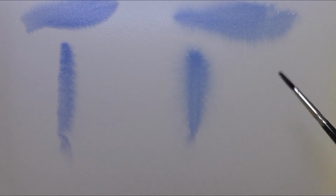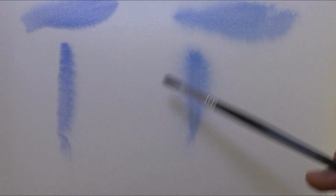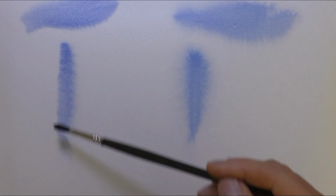But if you want to do skies and things like that, where everything's all nicely blended in and diffused out, well, the Artist Quality is a much better option, in my opinion, for this kind of effect. But for just soft edges, without too much diffusing into the wet paper, the Arteza is the one to go for. But what I'll do, I'll just let that dry and we'll come back and take a good look at the overall effect of what's happened there.